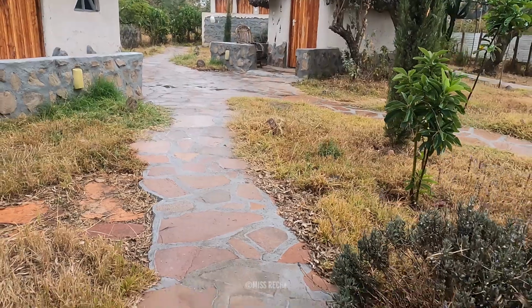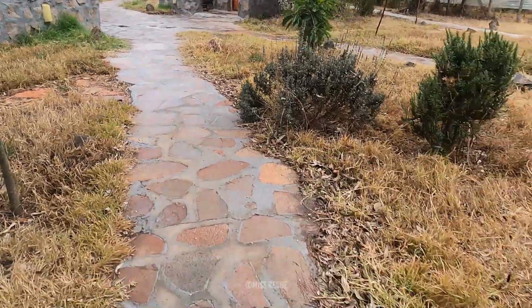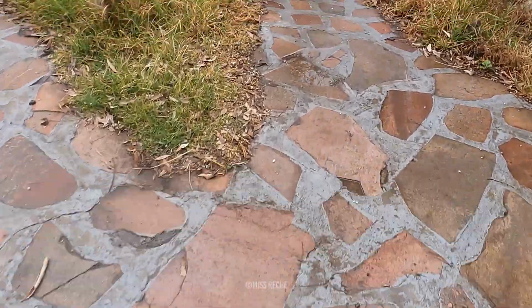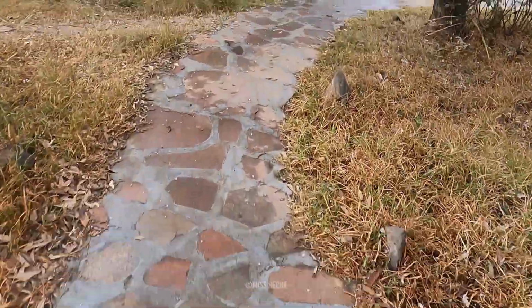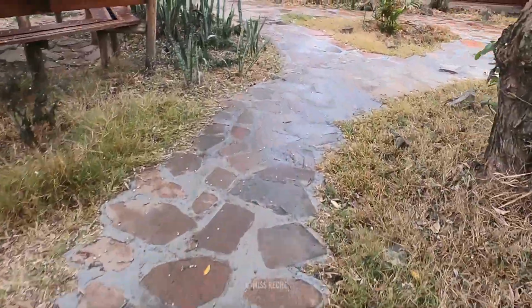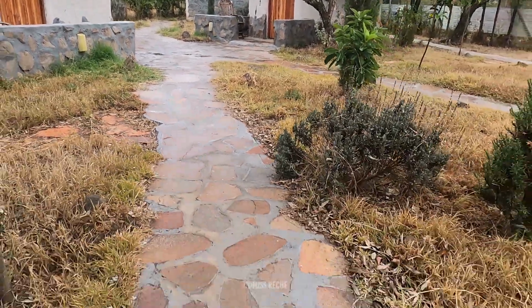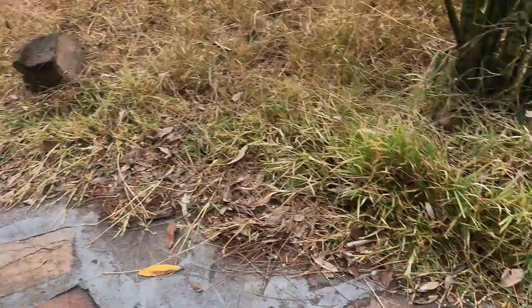One example is the paths. As you can see, we have a stone called Maceras, which is a very flat stone that is found in or around Maasai Mara, so it's a local material, and it's great for pathways. When we started building paths, I built them where I thought paths should be. Turns out people don't care where they think paths should be, they're going to create their own paths. I quickly learned that to build an actual path, I should wait for people to create their own paths, and then build a path on top of where people have already created one.